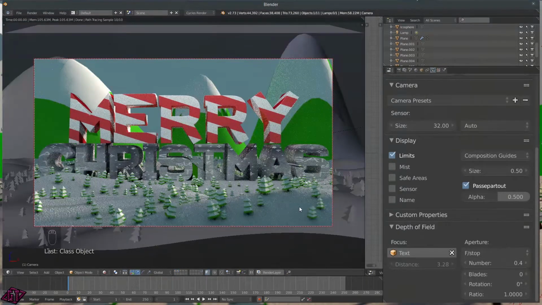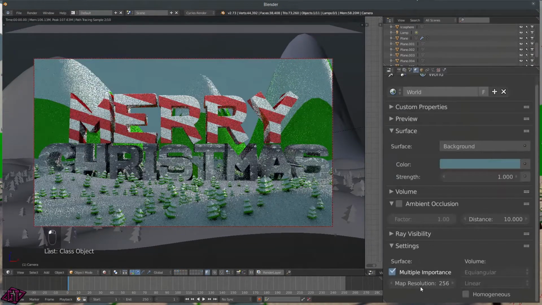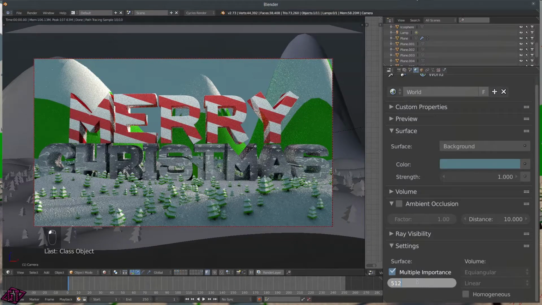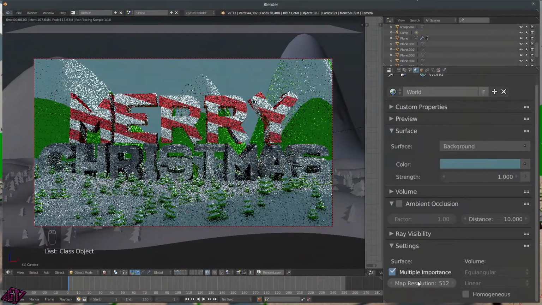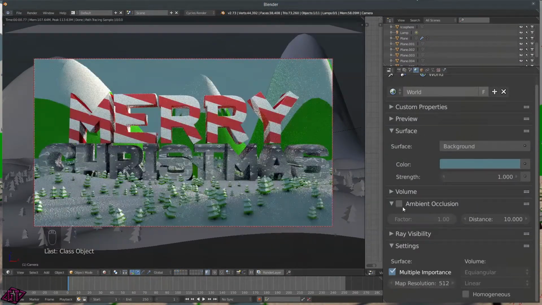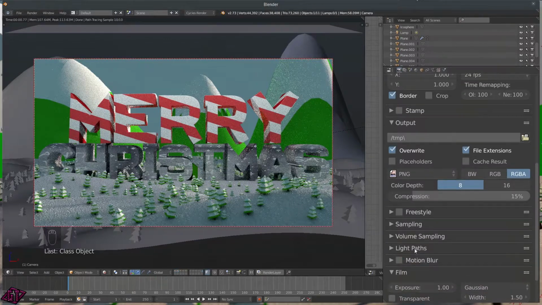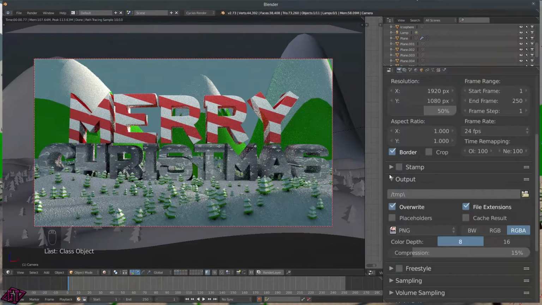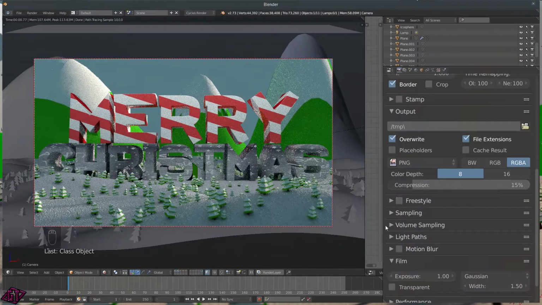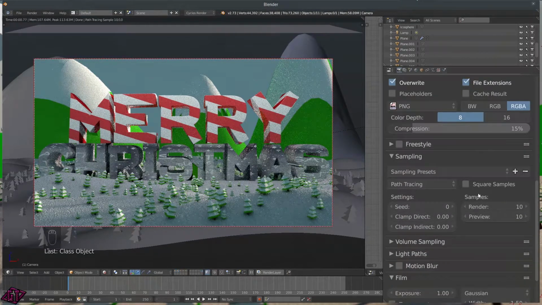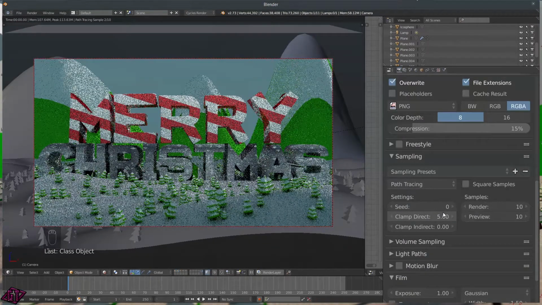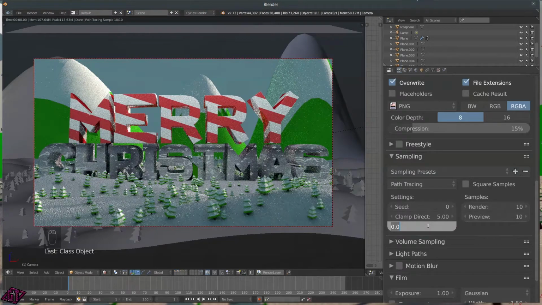Let's go to our world tab, and let's come down here to our settings. And let's turn this to more samples and the map resolution to 512. Let's get rid of some of these fireflies. And then let's go back over here to our render tab, under our sampling, and let's go to our clamping. Direct, let's go 5, and for indirect, let's go 5.